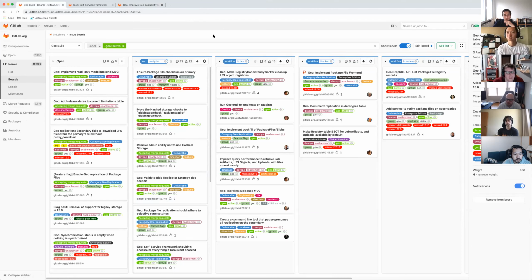Just to highlight, we also have a ready item to be picked up for the maintenance mode, the read-only mode, that is defined, and we had a POC and it is ready to go.